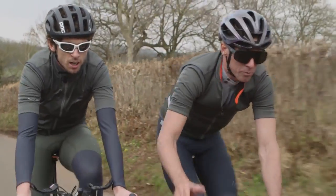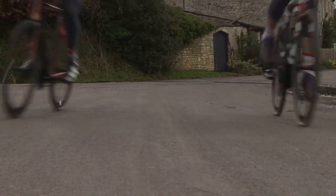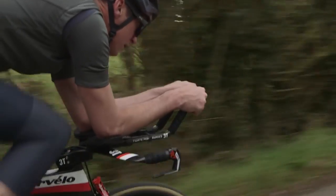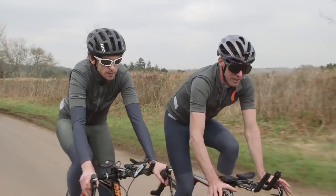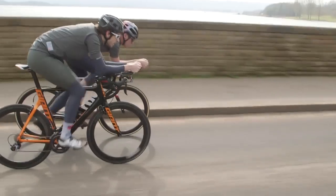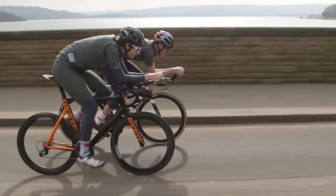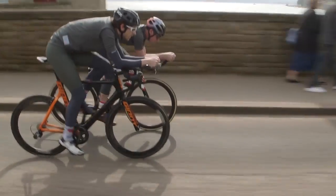I mean, this is obviously a full specialist bike, but you can just have a road bike like yours. And if you just buy those clip-on bars, that's what's going to put you in your position. Then the second thing, probably the second most important thing really, is the speed suit, or the skin suit, whatever you want to call it, the one piece. Because your body's the biggest part, the biggest thing that you've got to punch through the air. And if you've got baggy clothes on, you're going to be causing so much drag.